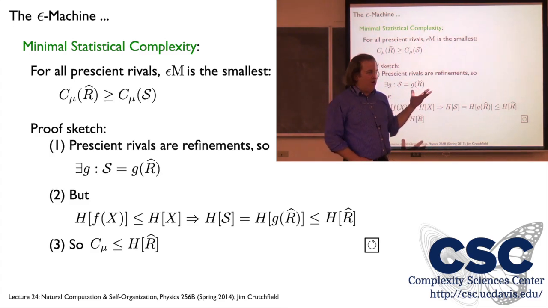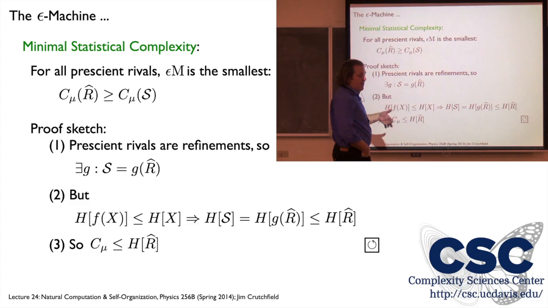Well, what do I mean by small? We could talk about numbers, like I was just doing with the refinement picture, but our measure of model size is the amount of state information. So we're going to use the statistical complexity of your rival model, your prescient rival, and compare that to the amount of state information in the causal states. The claim is that the best you can do is equal to this, and typically your choice of alternative predictive model will be a larger model in this sense. It means you have to use more state information to do predictions.